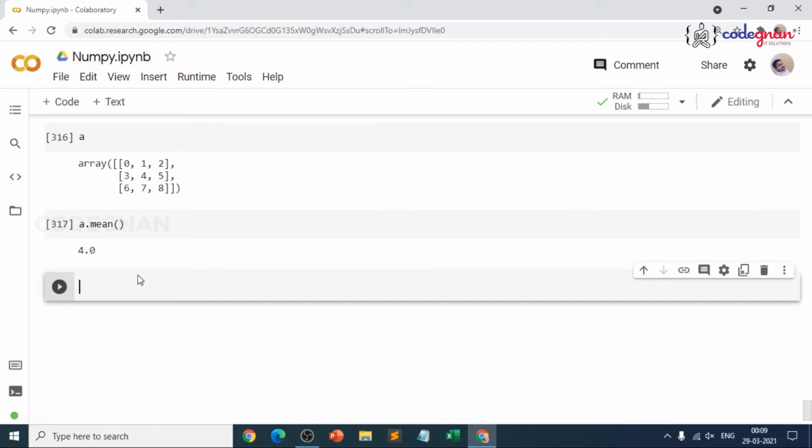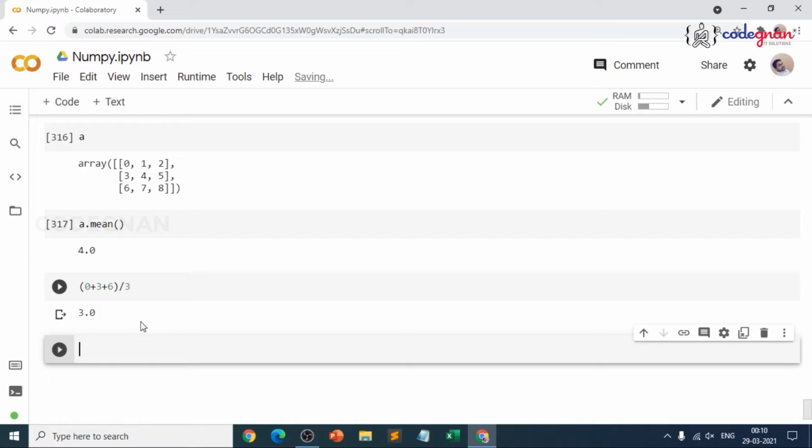But if I want to go axis-wise, that is row-wise, that is 0 plus 3 plus 6, which is 9 by 3, it will give me 3.0. Just make sure you give parentheses, and then divide by 3, because you are going row-wise.